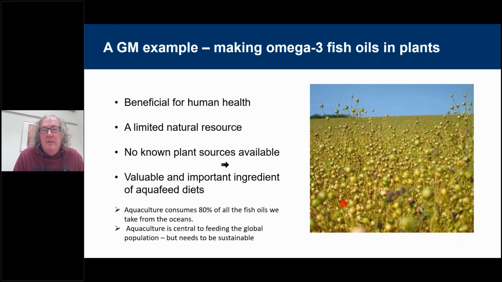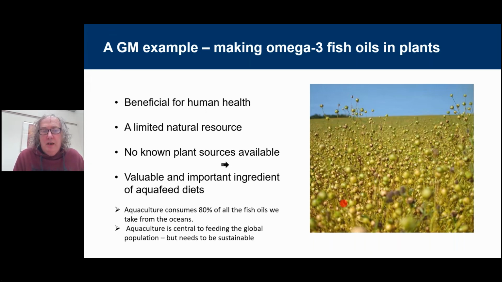So let me tell you about my omega-3 project. So why am I doing this? I'm interested in making omega-3 fish oils in plants. Why would you want to do that? Well, omega-3 fish oils are beneficial for human health. They are proven to reduce your risk of cardiovascular disease. So that's a good thing.